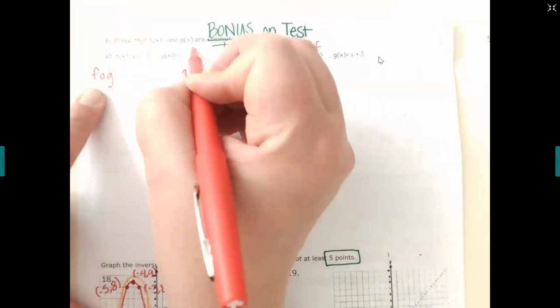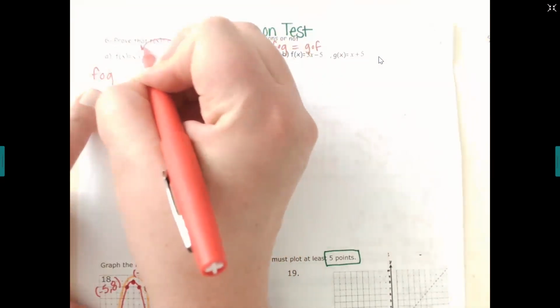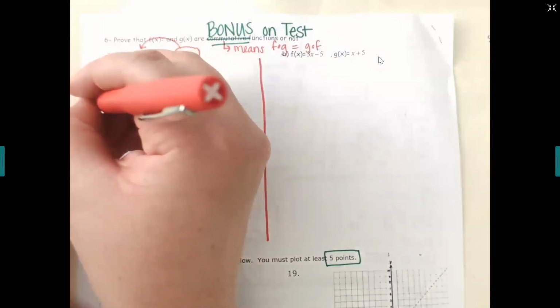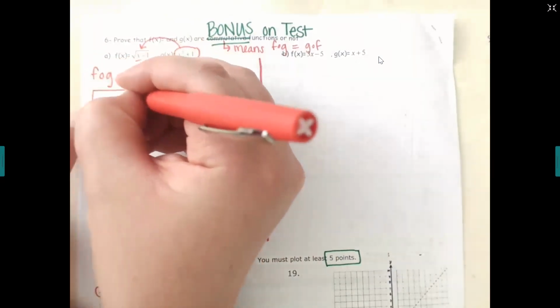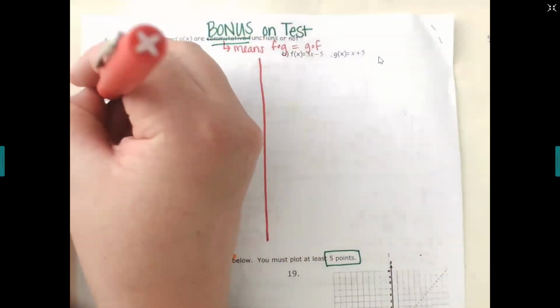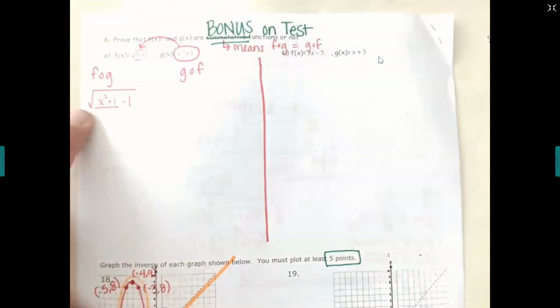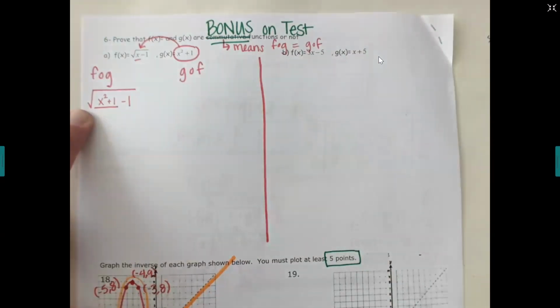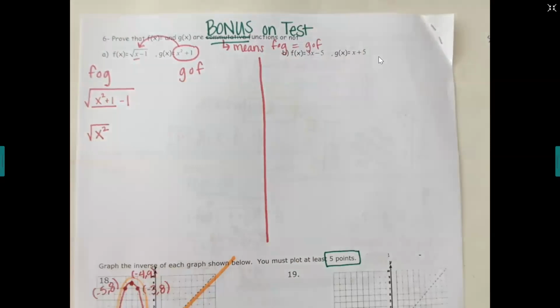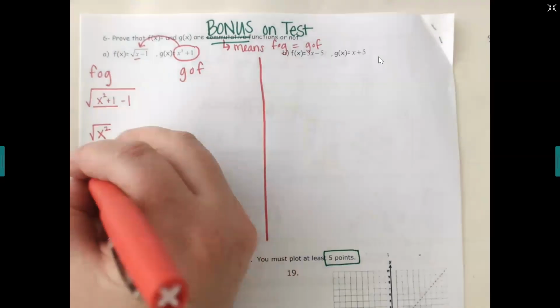Then I'm going to take the g equation and plug it in where the x is. So instead of square root x minus 1, it'd be square root blank minus 1. And then what are we putting in the blank? Good. Now the plus 1 and the minus 1 are both in the square root. So what is plus 1 minus 1? Zero cancels out. So then really this is just x squared, but it's also square rooted. It's just x, very good.